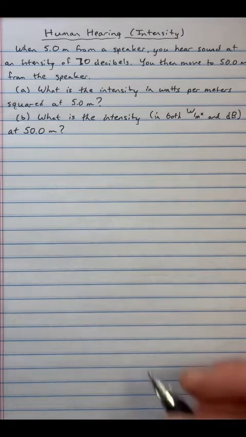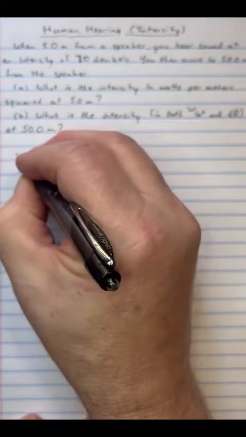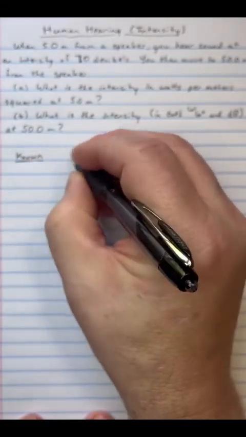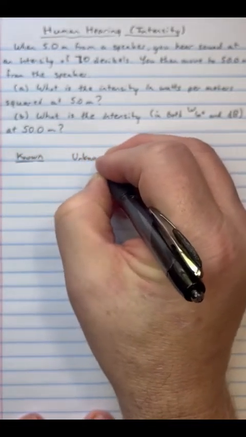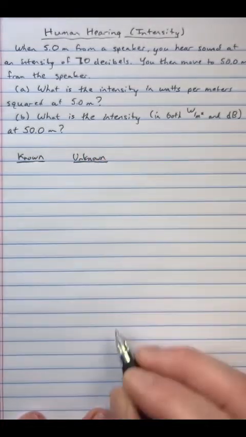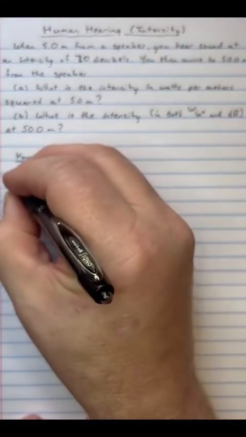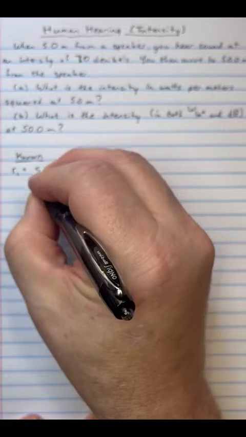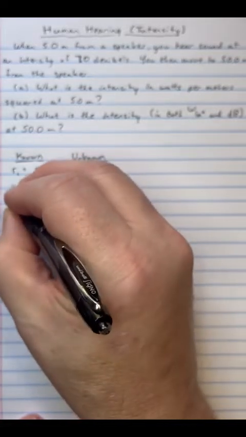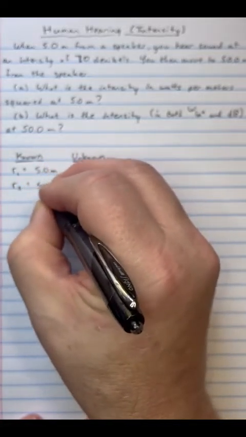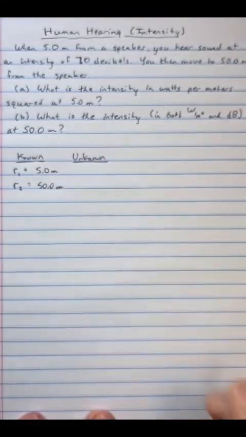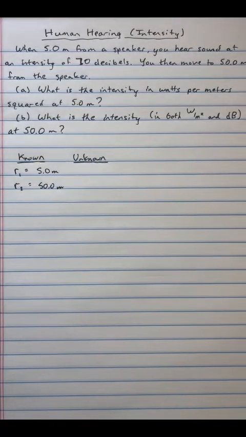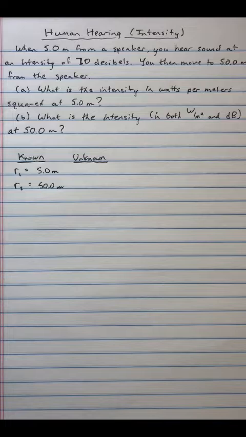So let's begin. As usual, we go ahead and talk about our known and unknown quantities, because that will help us define what we need to know. So we'll call it R1 for the first distance, and that'll be 5 meters. R2 for a second distance will be 50 meters. Now, if you prefer to use little letter d for distance, I won't stop you. It's not a big deal. But I like R myself. It's a radial idea, and most of your textbooks will do it that way.